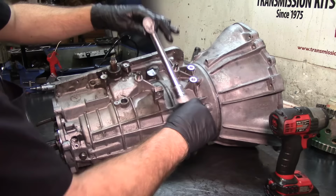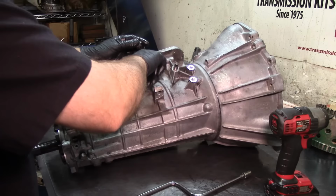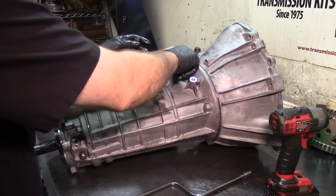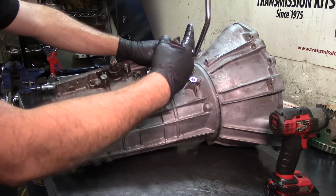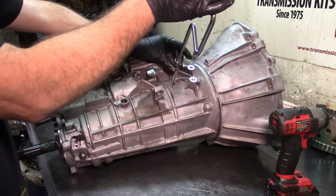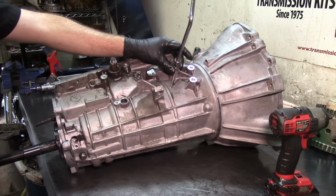And we're gonna back it off 1.5 turns. Install our new nuts. So it's torqued at the adjuster pins, 72 inch pounds, and we're going to back it up 1.5 turns. As you can see, the orientation of my speed handle. So I'm gonna go one full turn, and the orientation of the speed handle is gonna end up on the opposite end over there. All right, and I'm holding the nut because I don't wanna be screwing that thing up. So that's one turn and a half. That's 1.5 turns.